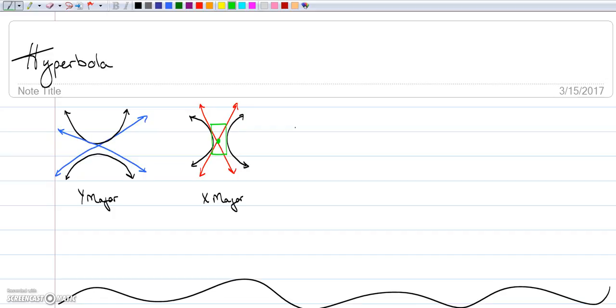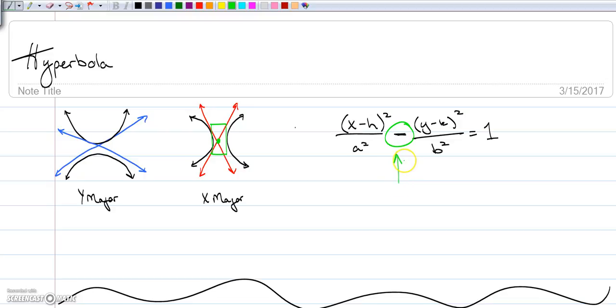It's going to be a formula that we use to generate these hyperbolas. (x - h)^2 / a^2 - (y - k)^2 / b^2 = 1. So the main difference that you're seeing between a hyperbola and an ellipse right now is in the minus. This minus tells me that it has to be a hyperbola.